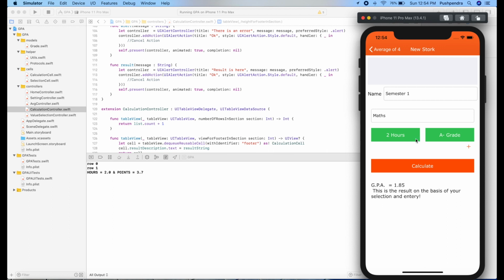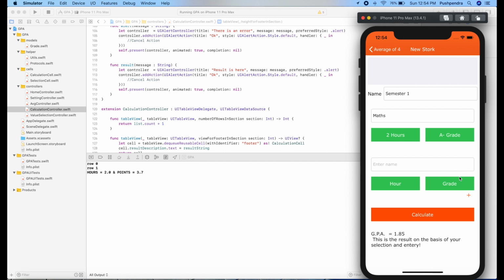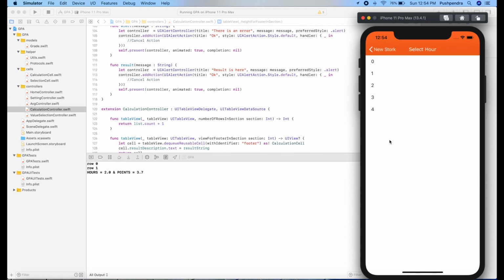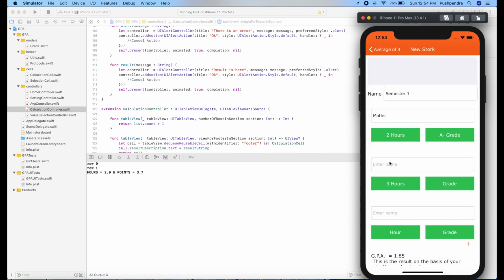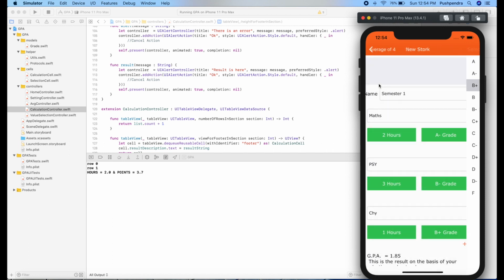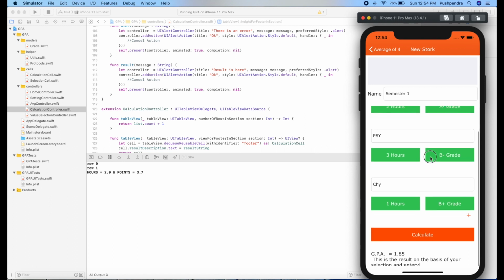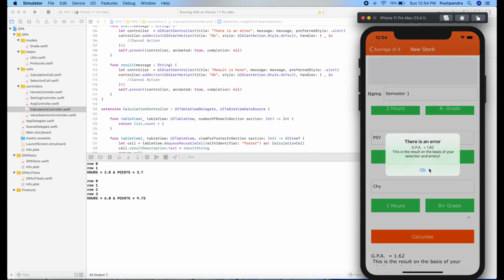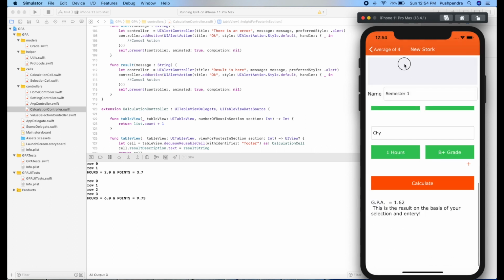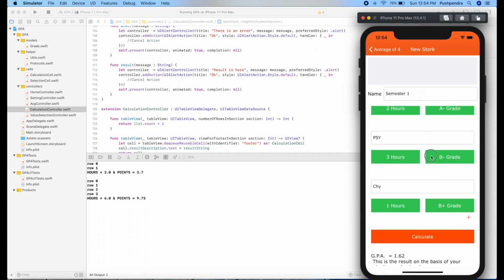So guys, I think it's working as expected. Now we will check with multiple rows. This is for physics and this is for chemistry. Hour 1, grade B positive, and now click on calculate. So here you can see the complete GPA. So guys, it is working as expected.